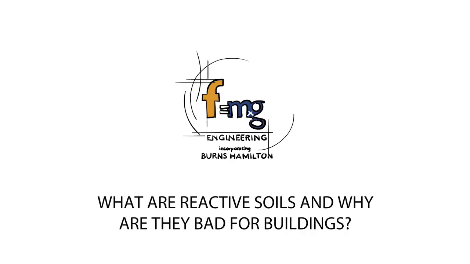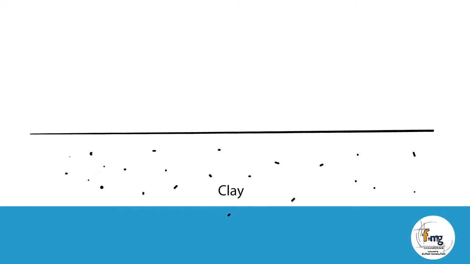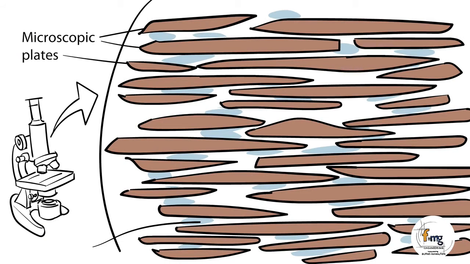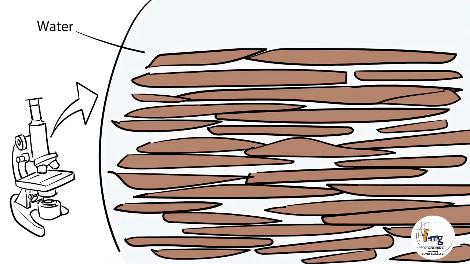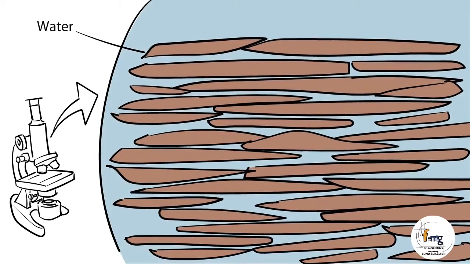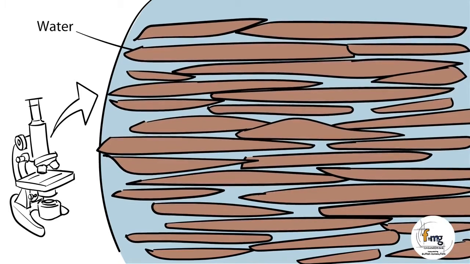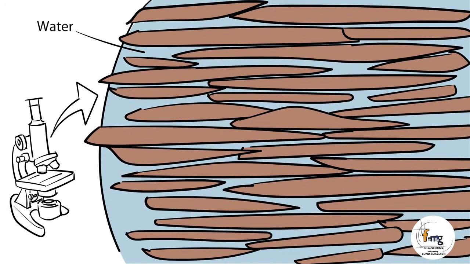So what is a reactive soil and how does it affect buildings? Reactive soils are soils that contain a large amount of clay that naturally shrinks and swells. Clays are made up of tiny plates. In everyday conditions, some water is present amongst these plates, which is what makes clay look and feel damp. When water soaks and absorbs into the clay, it flows between the plates and pushes them apart. This is what causes the clay to swell.